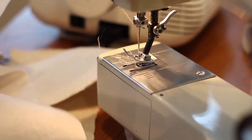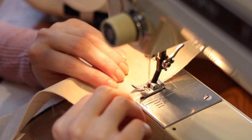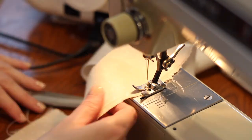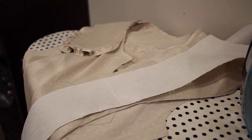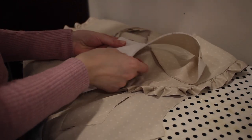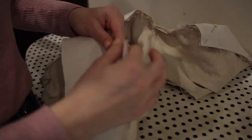At the sewing machine I run zigzag stitches all the way around the outer edge of the facing — a great way to finish a raw edge if you don't have a serger. I set my zigzag stitch close together for maximum coverage. To attach the facing to the shirt, I place it with the right side toward the right side of the shirt, starting at the front corners at the top neck edge, and pin all the way around, sandwiching the collar between the shirt and the facing, then sew with a five-eighths inch seam allowance.